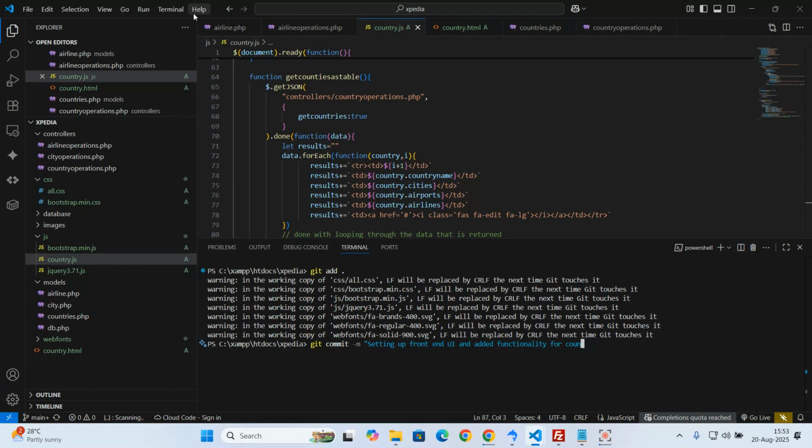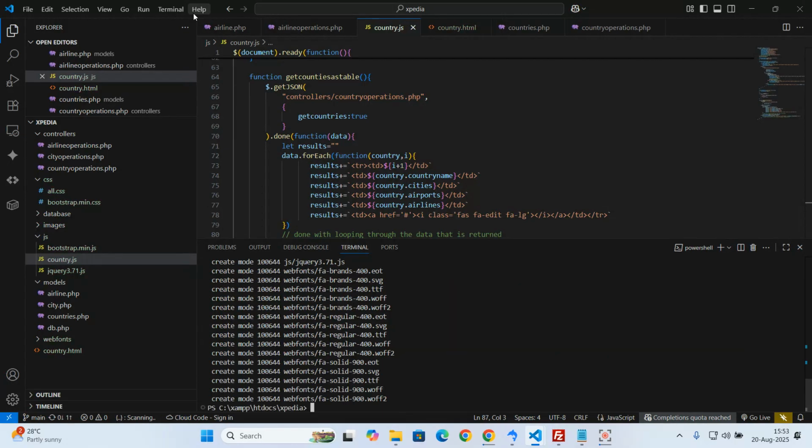So I'll press enter. Then to add everything else, I'll just say git push, and it's going to push that for you.